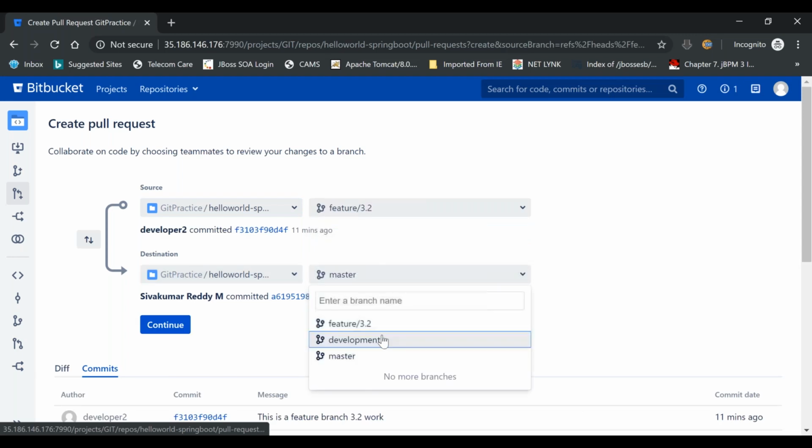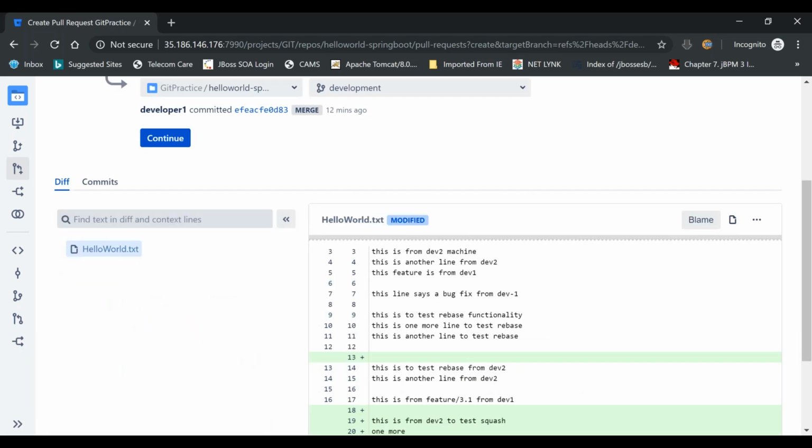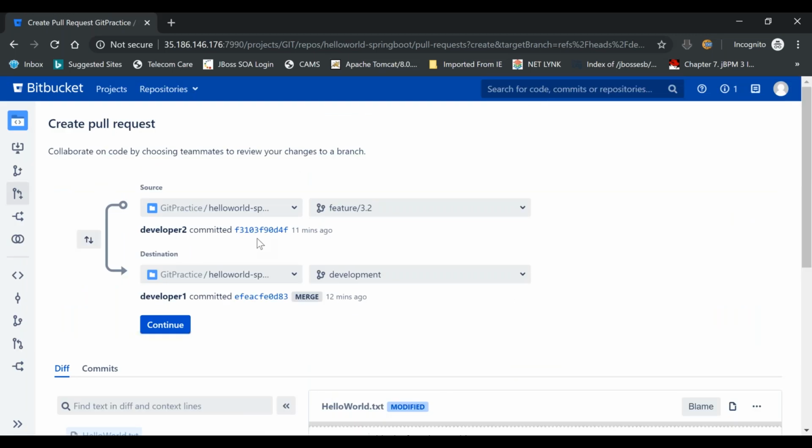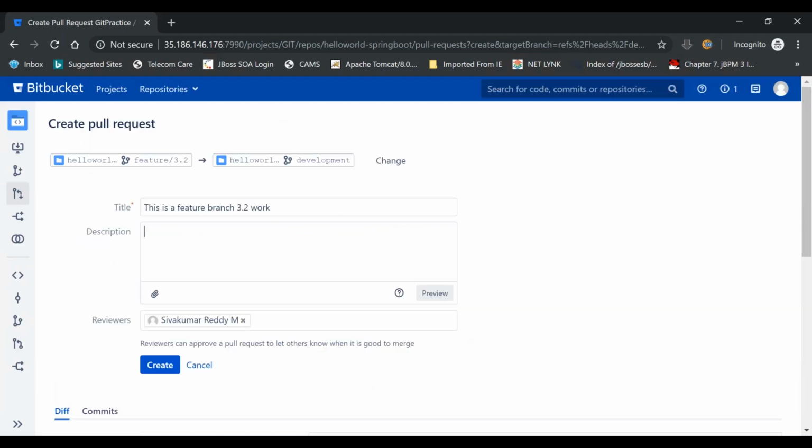You can see only one commit is showing because we squashed it. I approve. Merge.